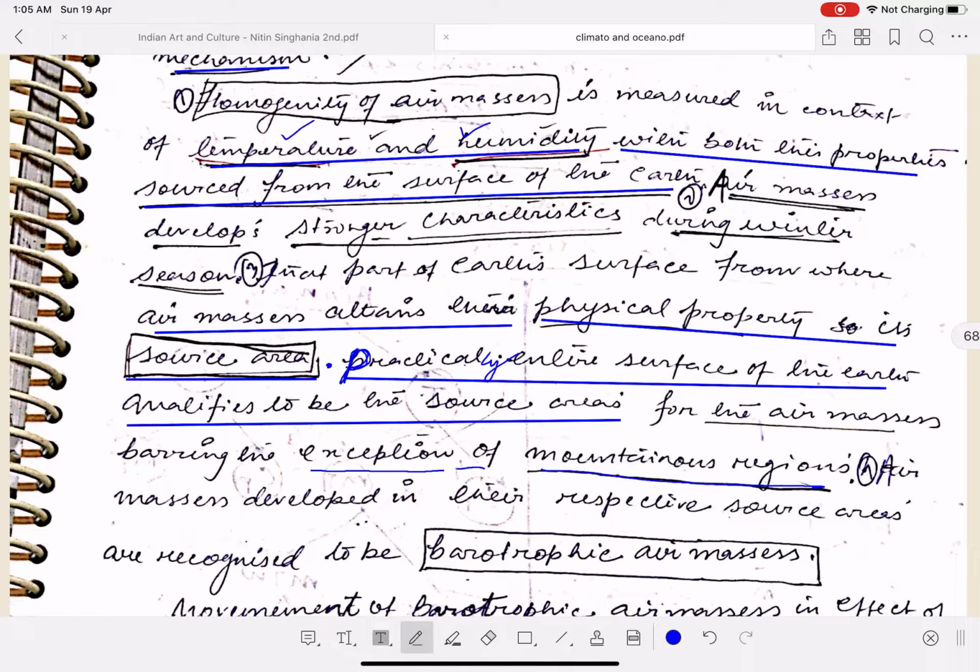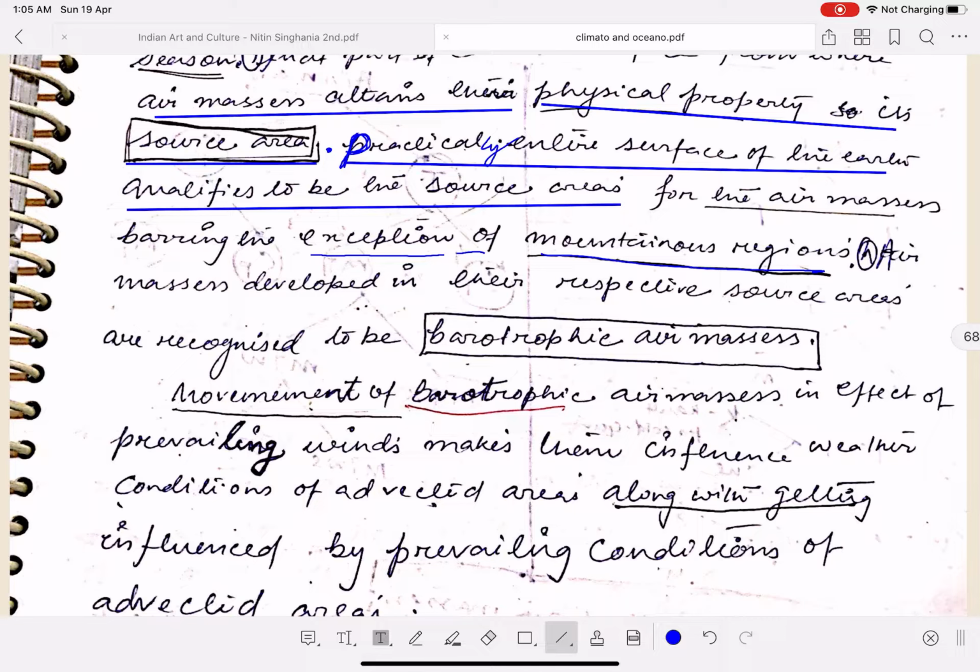Why the mountainous region? In a mountainous region the topography is undulating, meaning it is not equal, hence there is no proper plain area over which the air mass can develop. That's why mountainous areas are not suitable for the development of the air mass.